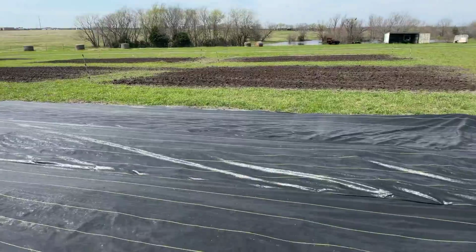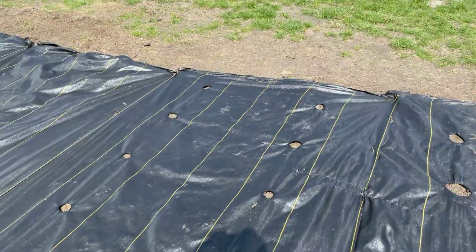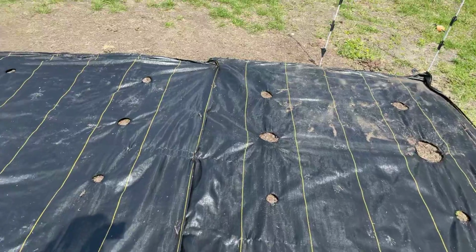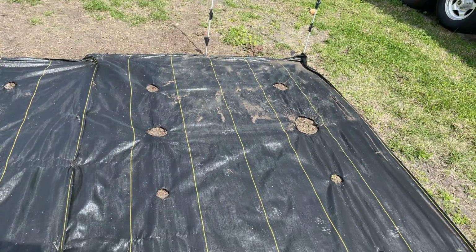Hey, I wanted to give a little update on my garden area here. Right now I've got one of my little plots covered with landscape fabric. I'm burning holes to try to not fight weed pressure. You can tell where I first started, I burned my hole a little too much.